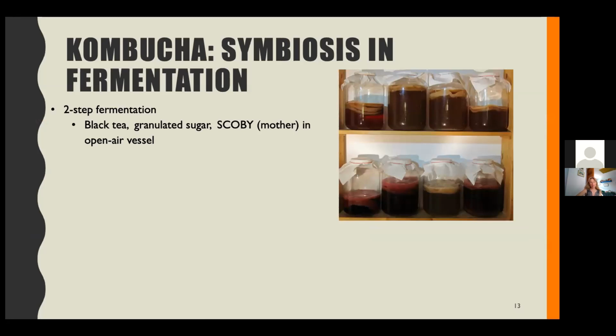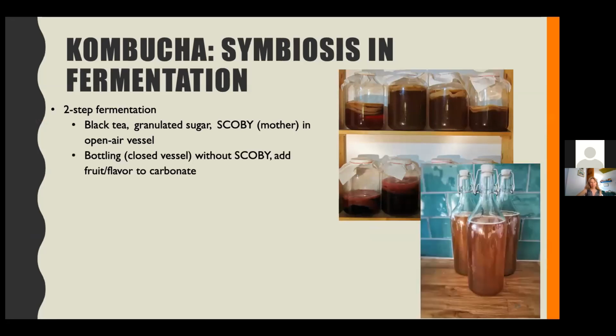So this is what kombucha looks like while it's doing its thing. It's fermenting. This is the first step of kombucha production. Then you bottle it without the SCOBY and put it into a closed vessel, and that's what allows the fermented tea to carbonate, not because of a difference in the microbes, but because now that there is pressure, that gas is going to be forced into the liquid. So there's not really a different addition of culture. It's just the vessel that it's in.